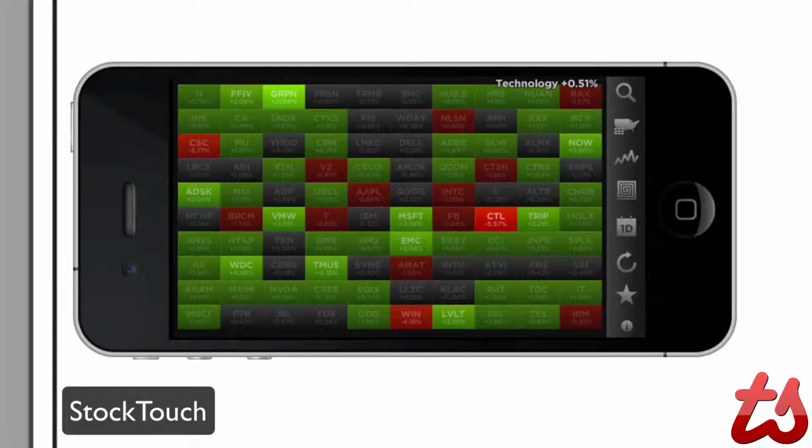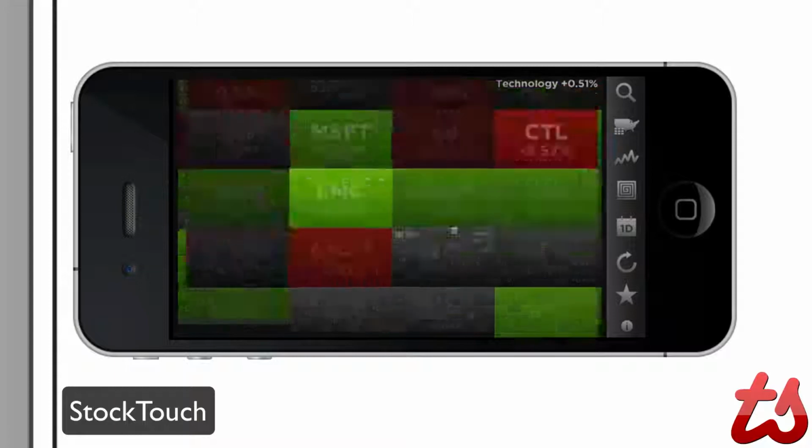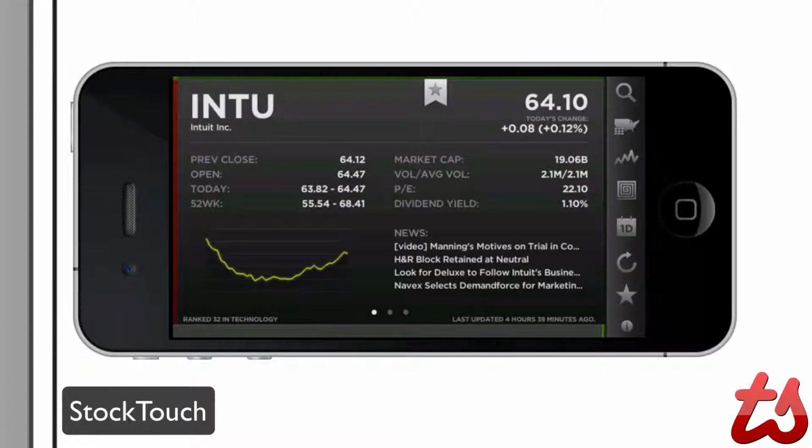You can see now I get all my technology stock, and then I can see in the red, which is basically those that are below. You can see the stocks that have dropped there. So for example, Apple stock is down, and the ones that have gone up are green, whereas the ones that are kind of just stagnant are the black ones right here. You can see their change, their previous closing price, their opening price, the market cap.